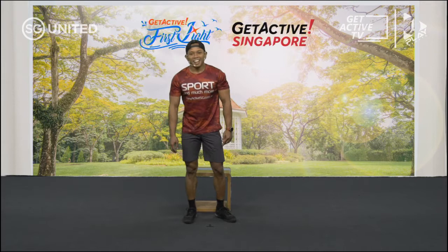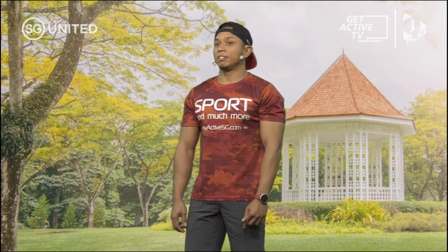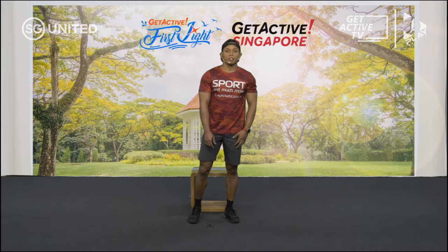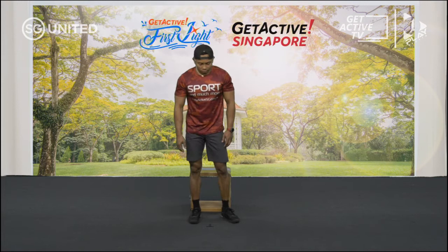Before we go for the main workout, we need to do a warm-up and stretching. That is very important for us. Are you ready for warm-up? Very good. The first warm-up, we're going to do marching, jog on the spot and feet to feet. The warm-up is going to be 60 seconds, or 45 seconds also can. No problem. Are you ready? 3, 2, 1 and march.